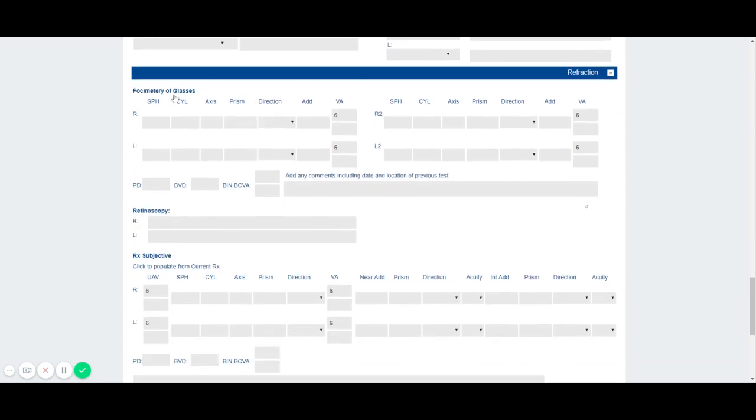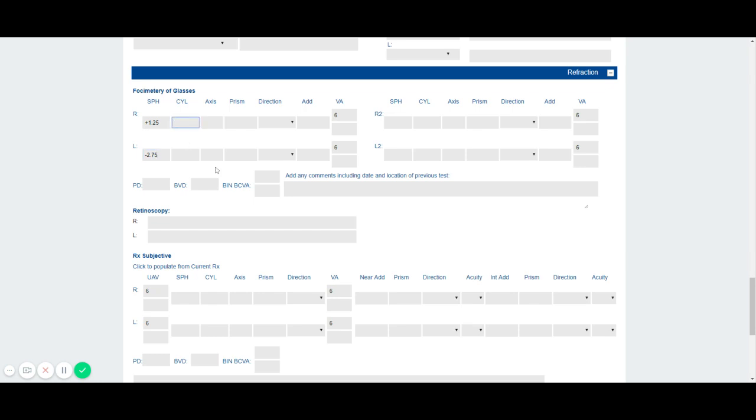Going down to the refraction section, we have the opportunity to enter the prescription of the glasses for two existing lenses. So I may enter things in here. You'll see I'm just typing in 125, or in this case I'll type 275, and when I tab away from that field, it automatically puts in the sign and the decimal point. Again, for speed and ease of data entry, if I double click the field, it will automatically switch from a negative to a positive and vice versa.